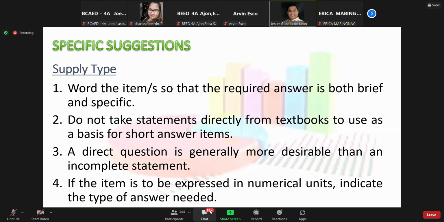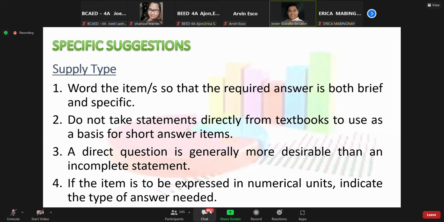Number 1, word the items so that the required answer is both brief and specific. Actually, very self-explanatory. Just let me read this to you for some sense of review. Number 2, do not take statements directly from textbooks to use as a basis for short answer items. So never ever do that. That is some sort of plagiarism, my children.